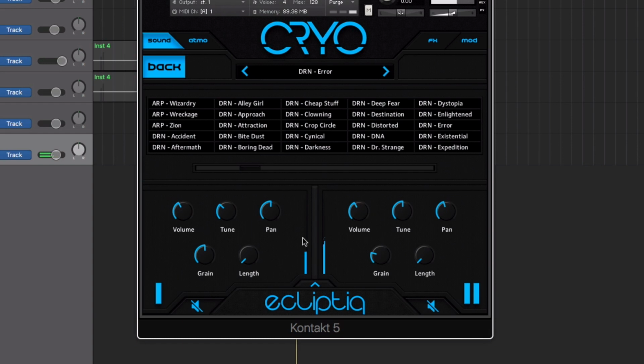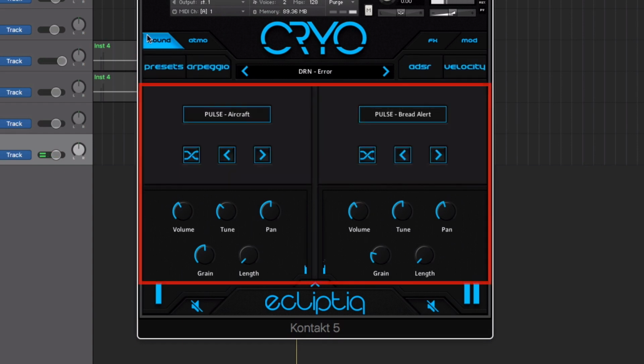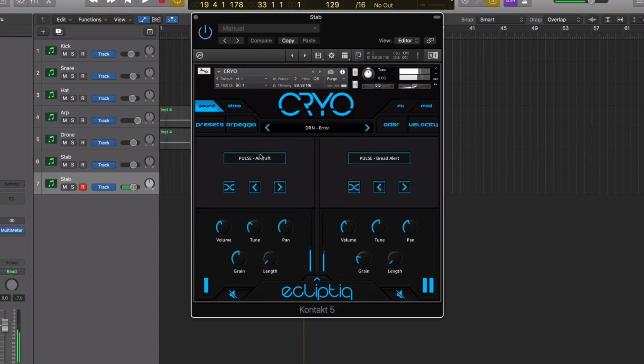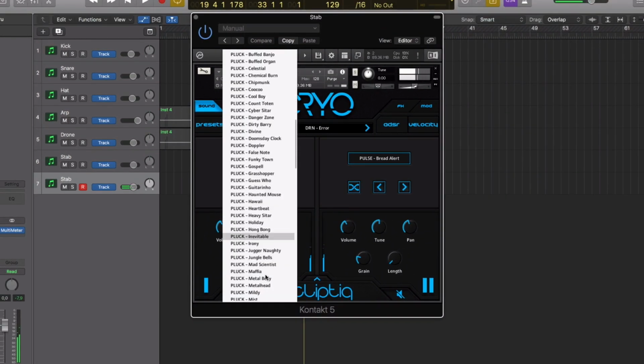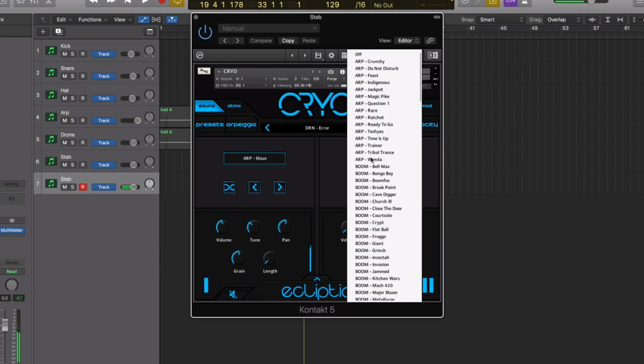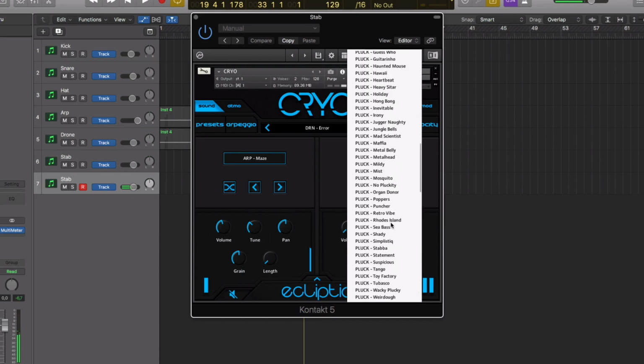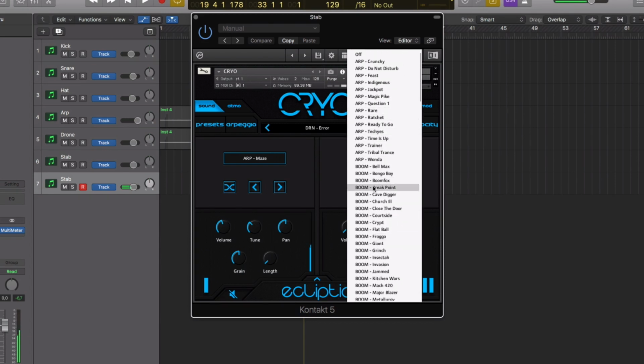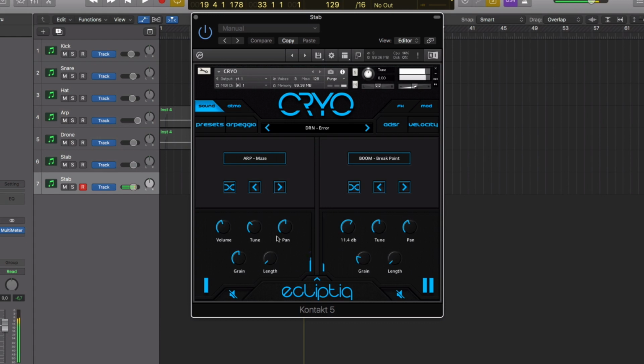At the heart of CRYO is the two sound sources. Click on our sound button and we can select different sound sources for either one of these effectively layers. Clicking on this drop down, meaning we can create all sorts of different sounds using a combination of, in this example, say an arpeggiated sound and a boom sound.